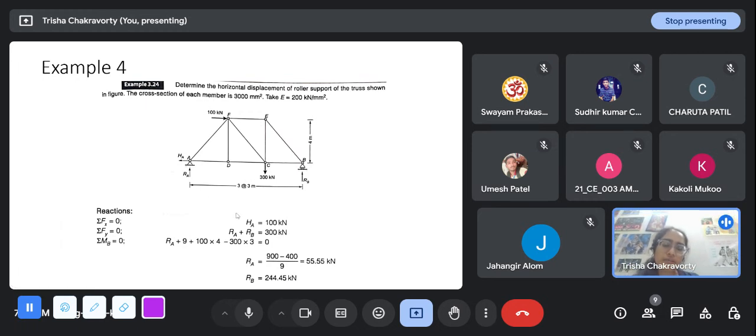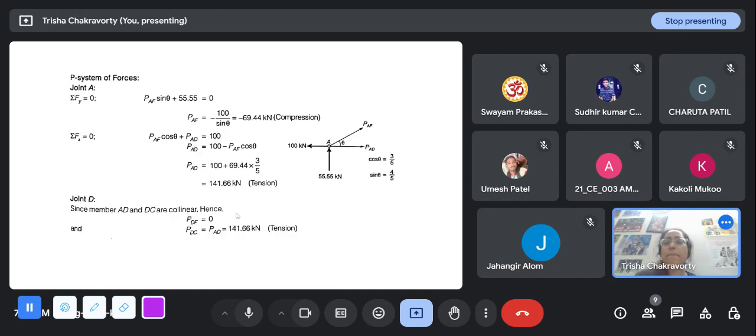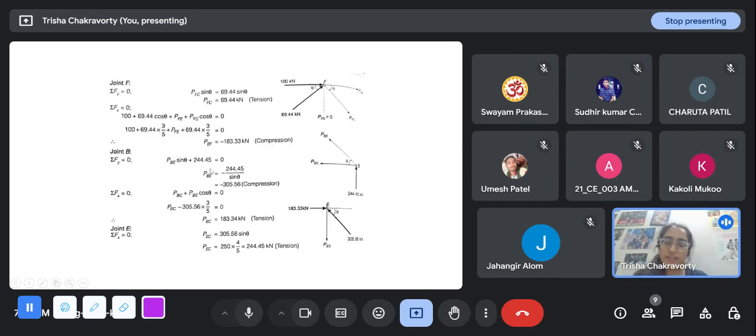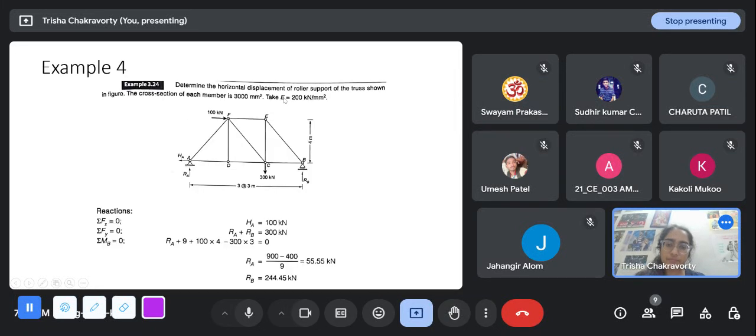Now I want to solve the forces in each of the members. So I have to go joint by joint because there are no zero force members. Okay, so this is a zero force member, this you can remove, but apart from that there are a lot of members we have to solve. So we are starting from joint F.